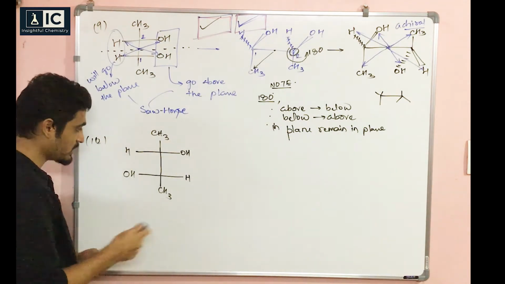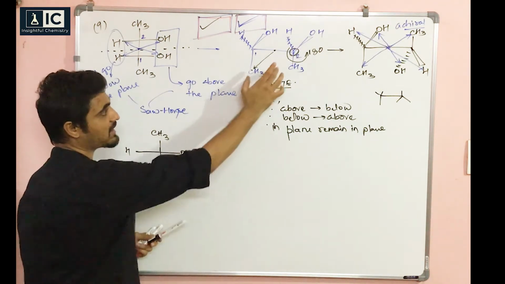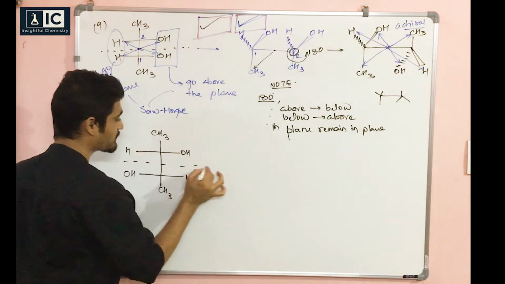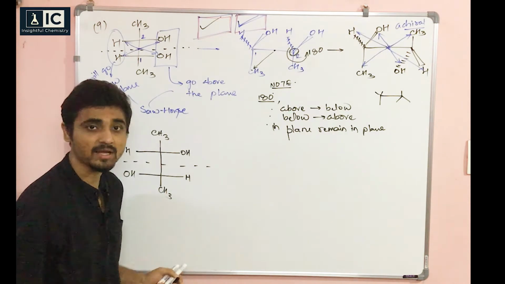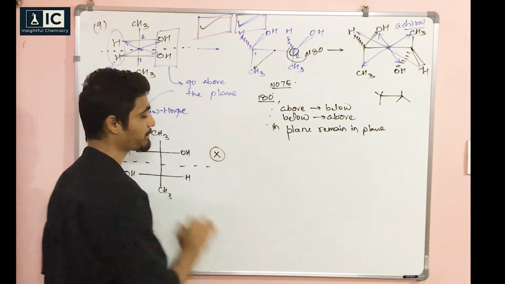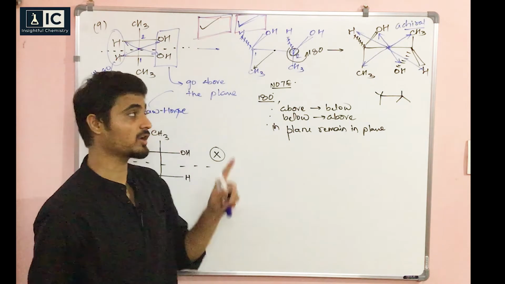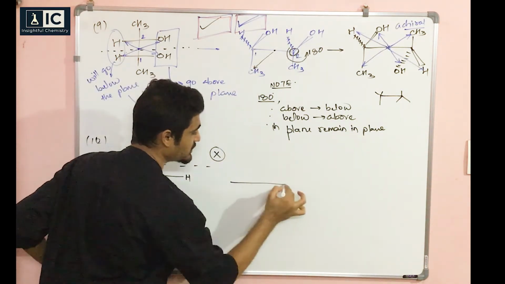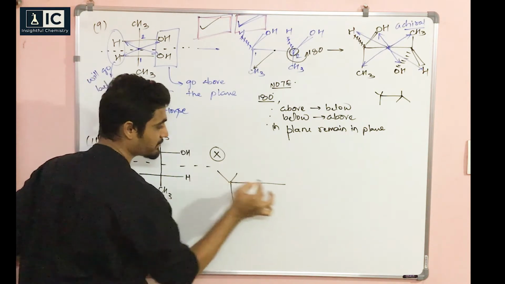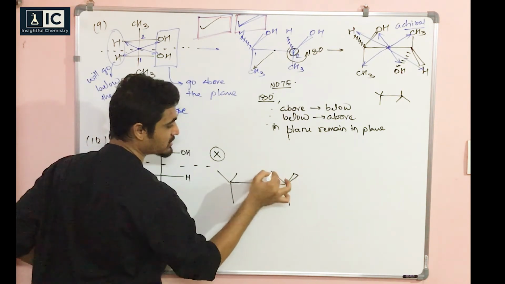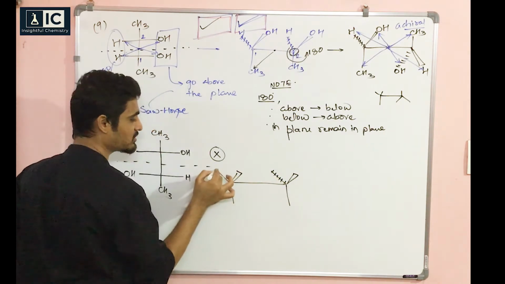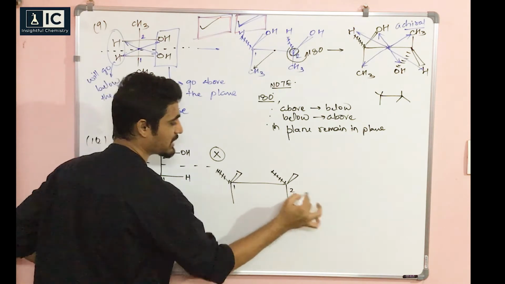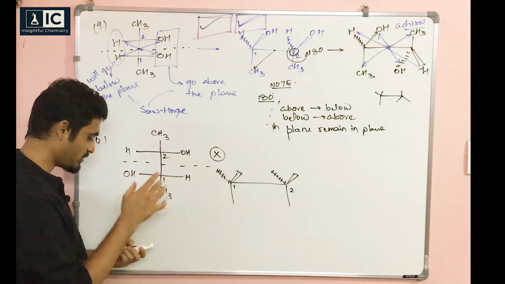Fatafat, let's try this one. Very simple trick how to convert into sawhorse. First of all, let's check plane of symmetry. I'll cut it. HOH, is there any plane of symmetry? No. So no plane of symmetry. How about center of symmetry? We cannot say in Fischer. I'll draw the sawhorse. How will we draw? First just draw this one line, YY. This is coming outside, this is going backside. If this is carbon number 1, carbon number 2, done? Half of your work is done.